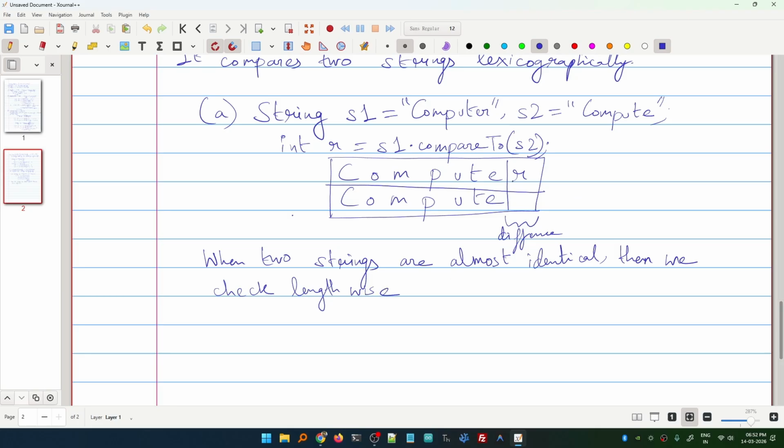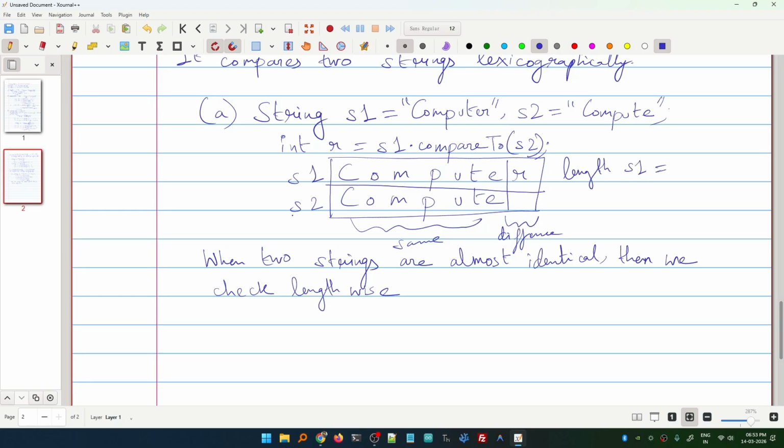How? See here, computer and compute, both of the words, this part is the same. The difference is this one. So then we'll check lengthwise. The length of S1 is how much?